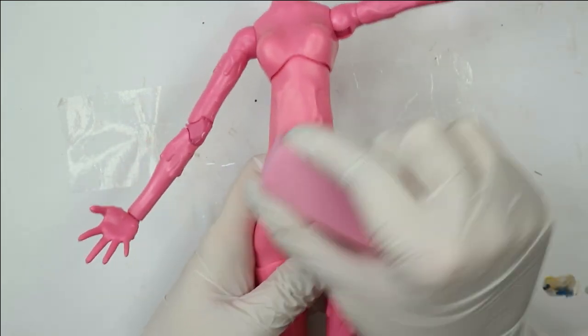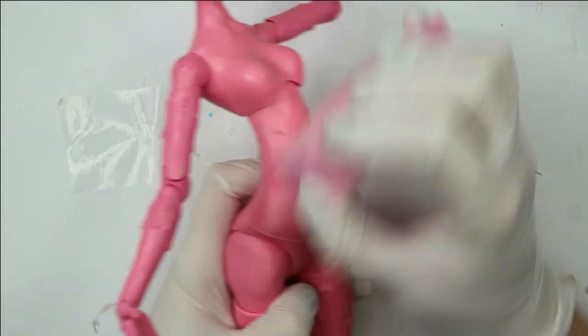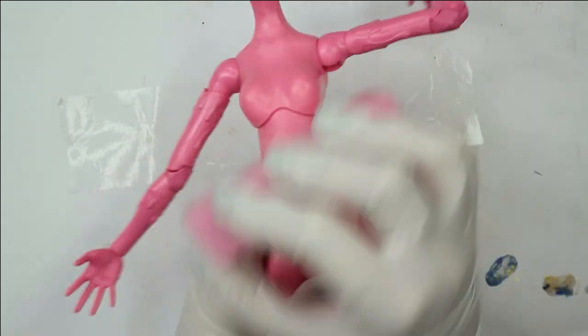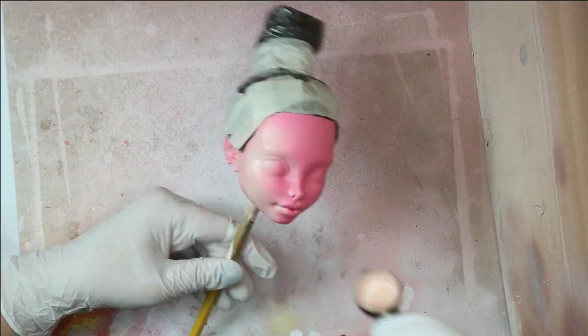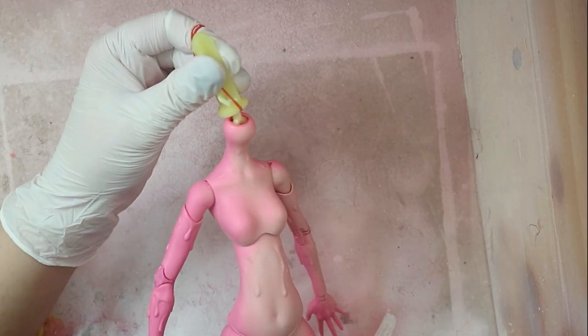You can, of course, change her skin tone using just soft pastels, but I'm kind of afraid I would use all my pastels on it because her body is really big and her skin color is really intense pink. So I would have to apply quite some layers to reverse this very intense pink skin tone. So, we will first airbrush it with acrylics to create a very basic background color, and then we will do all our steps with soft pastels.